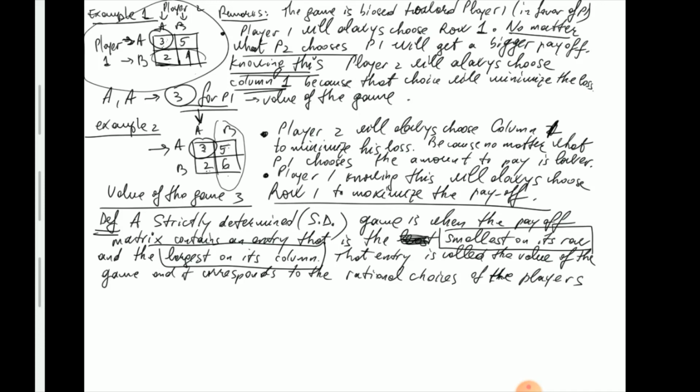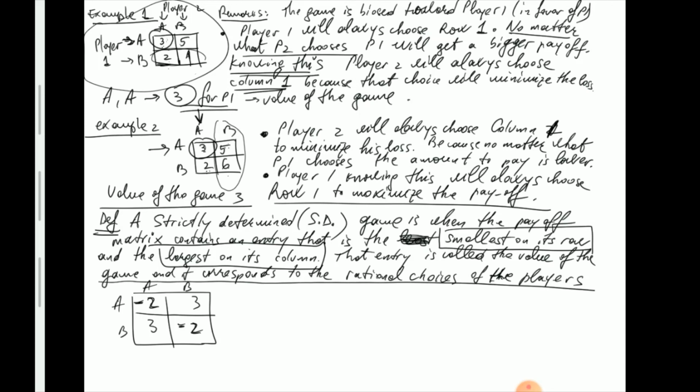Now, my first example in this lecture, what was that? That was the one with the entries -2, 3, 3, -2. And we kind of feel that in that case, the choice is not obvious because no matter what you choose, you could either win or lose depending on what the other player chooses, right? So that's not going to be a clear choice.